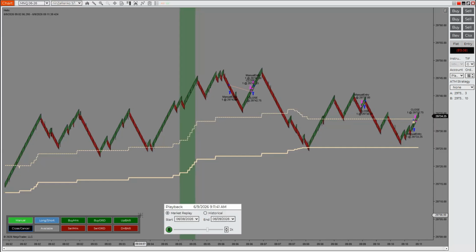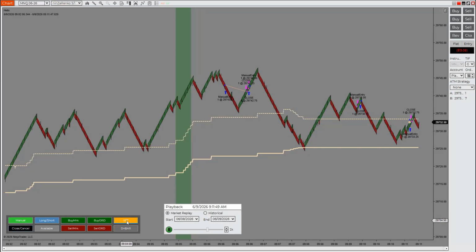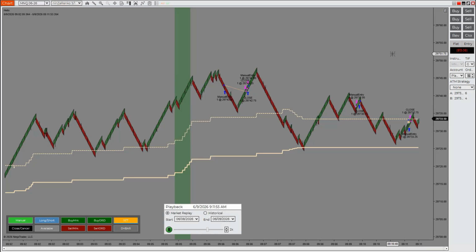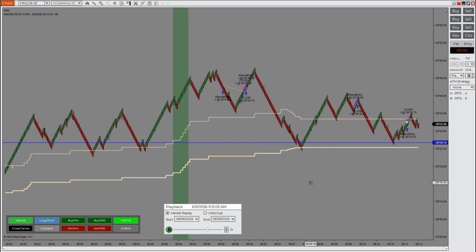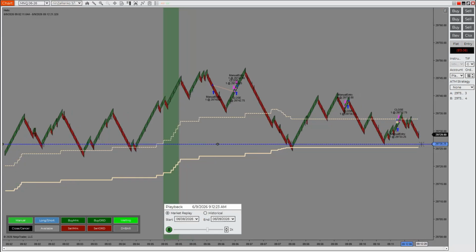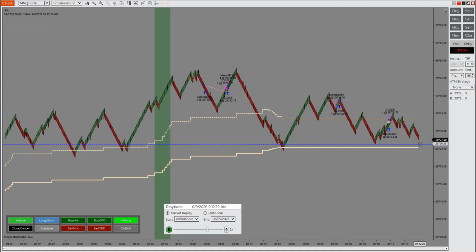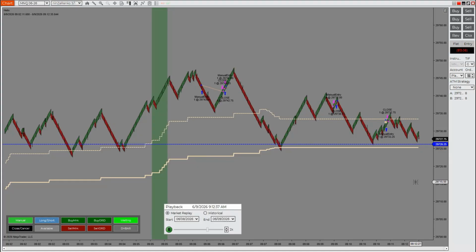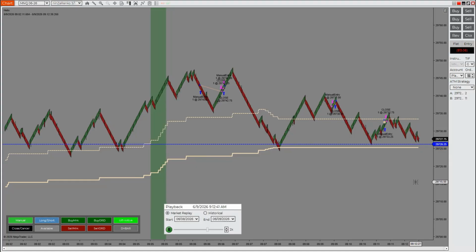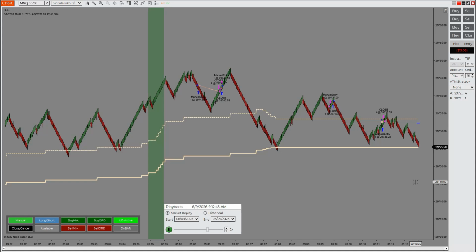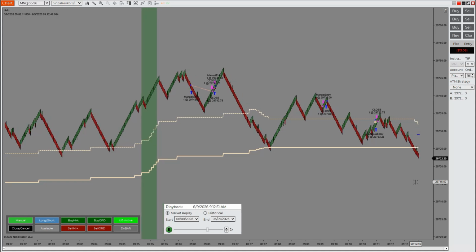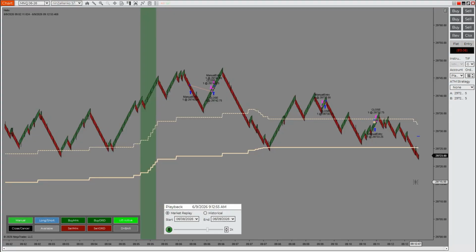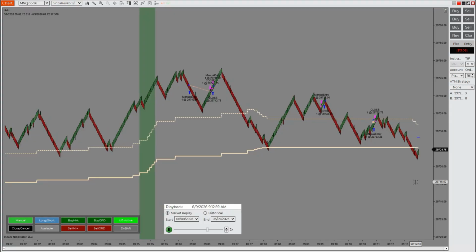Okay, so now we still want to go long, but in this case we want to trail it. So I'm going to go set, and instead of putting it above here anywhere, I'm going to have it go down here. So I want it to come here. So when it goes there, it's not going to give me in. That's the trigger. So once it touches this area, it will start chasing your up bar. There you go. There's your up bar. It just touched it, your up bar. Now again, you can cancel it if you don't like it anymore. It's just going to go deeper, deeper, deeper until you get your confirmation.